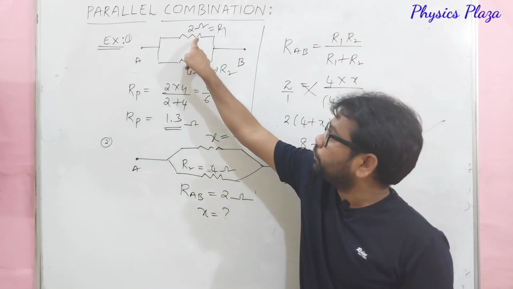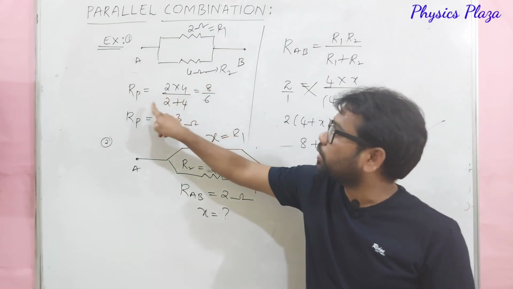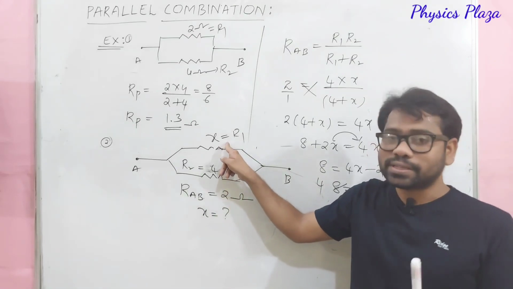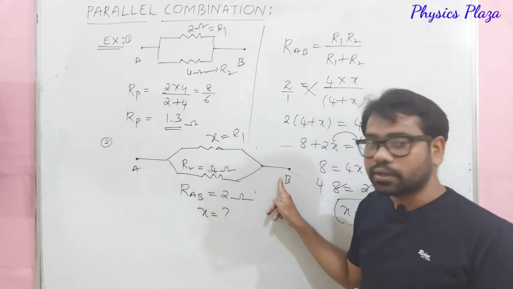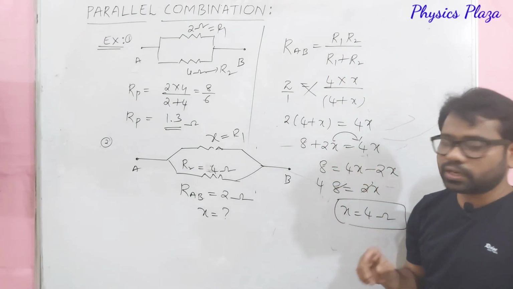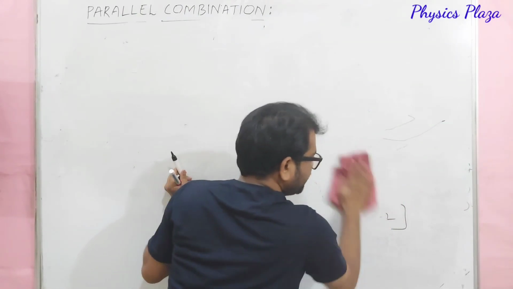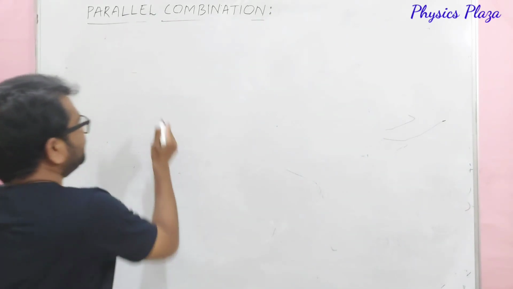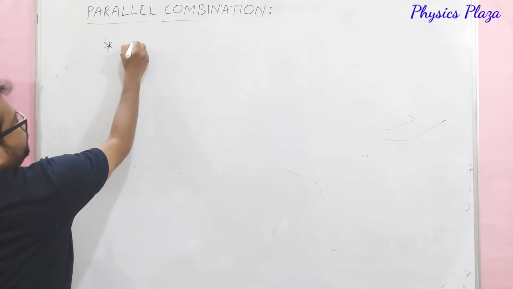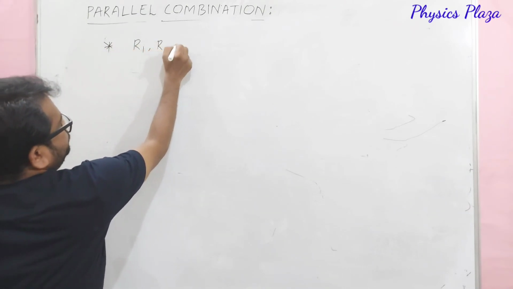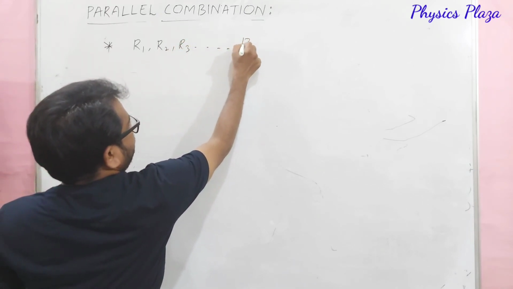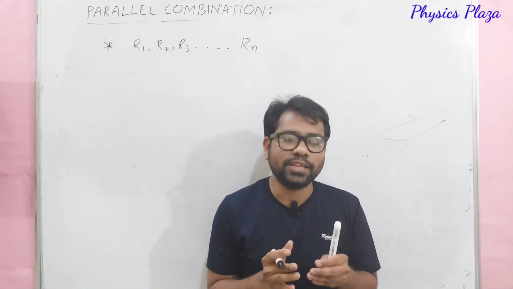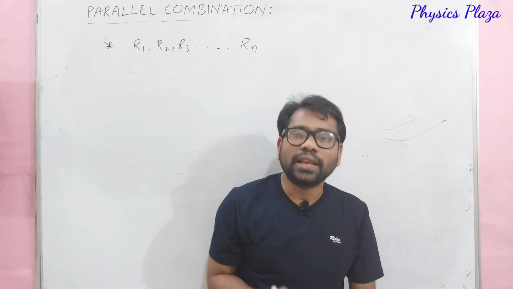So here, when two known resistors are given, this is how we calculate the resultant resistance. And when two resistors are given in which one is an unknown resistance but the resultant resistance is given, then this is the method we can follow. Okay children, copy it. But dear children, if n number of resistors are given, R1, R2, R3 up to Rn, arranged in a parallel combination, then how do we calculate the resultant resistance? Very important.